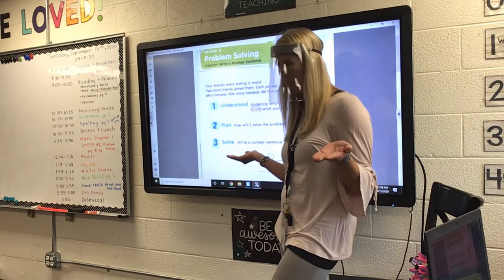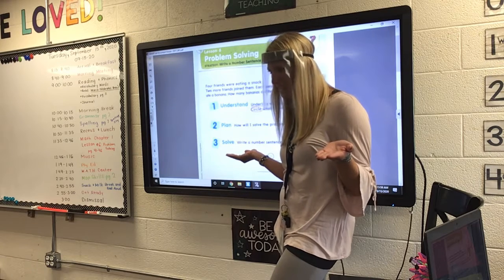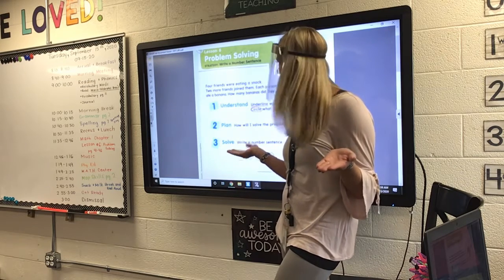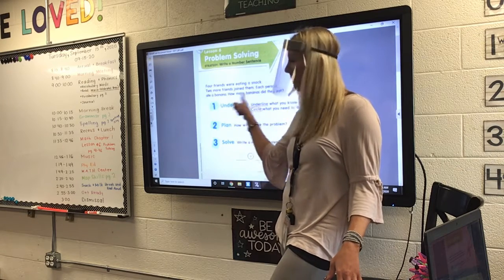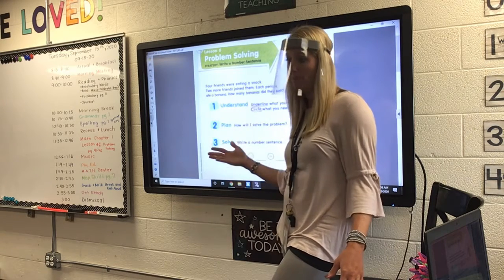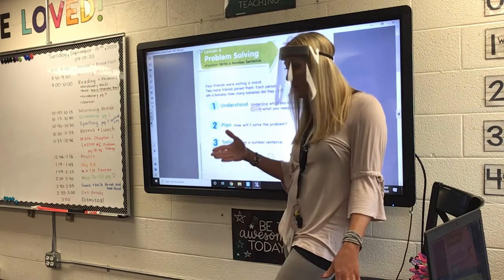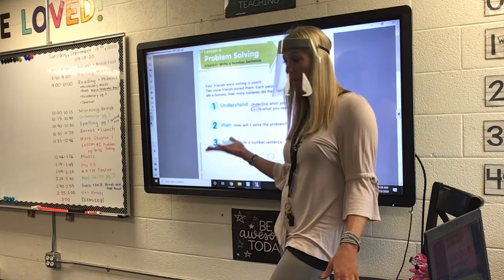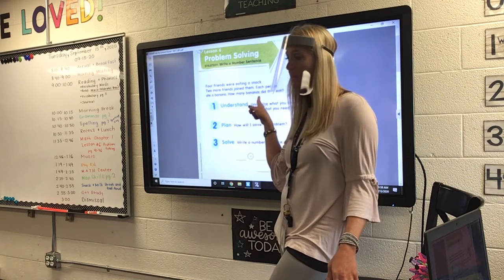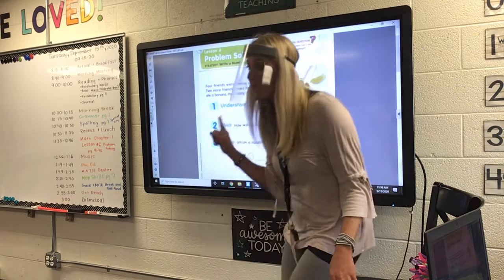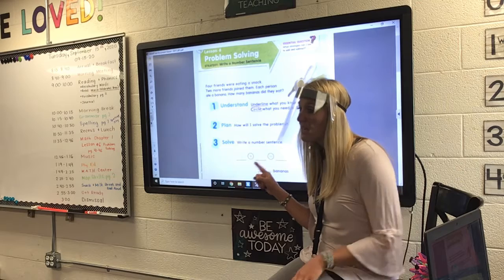Is it math numbers? Mm-mm. Is math all about numbers? Yeah, but this problem doesn't have any numbers. This problem is called a story problem. You have to read it in order to figure out the numbers you need for math. So if I look at this story problem, I first have to be able to read it.